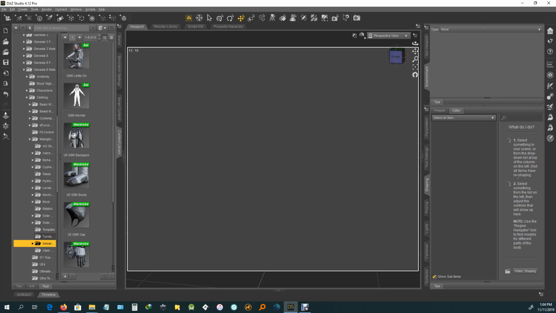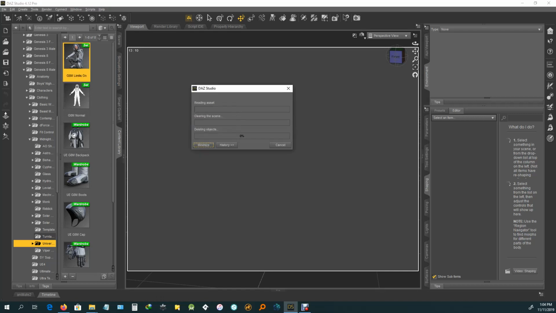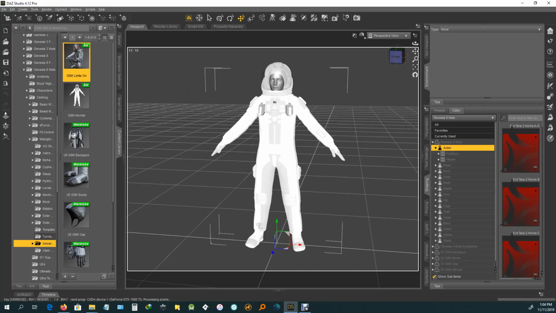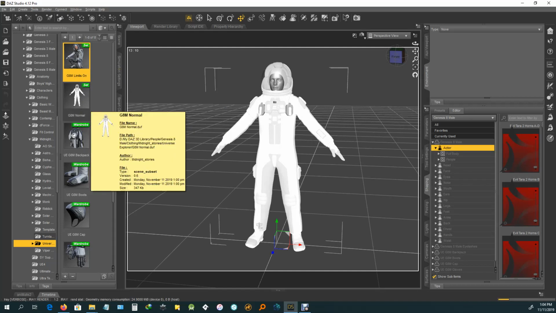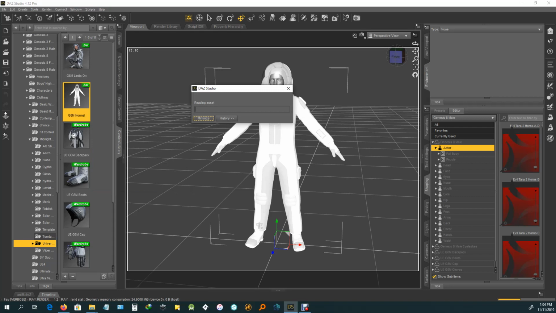Now, what I'm going to suggest to you is that you use the preset. This is the Genesis 8 with limits on. I'll show you a reason why you should use this compared with the one that you would just normally drag and drop in the clothing. So I'll load in the one with the limits on, and then I've just got one that I made where there are no limits on it.